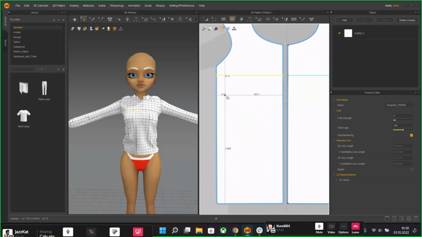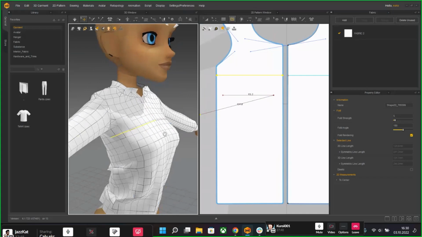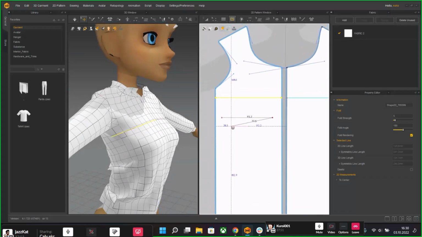Is there a way to use existing geometry to create those lines? Because how do you know that you aren't subdividing an edge loop or a face loop that already exists on the mesh, based on the retopology or the restructuring that you've already done? Yeah, I see what you mean. I didn't see this option here. I mean, you can go to topology later on and tidy that up. I haven't seen this option.